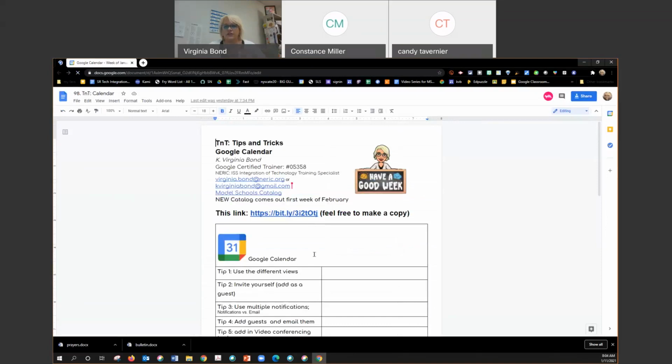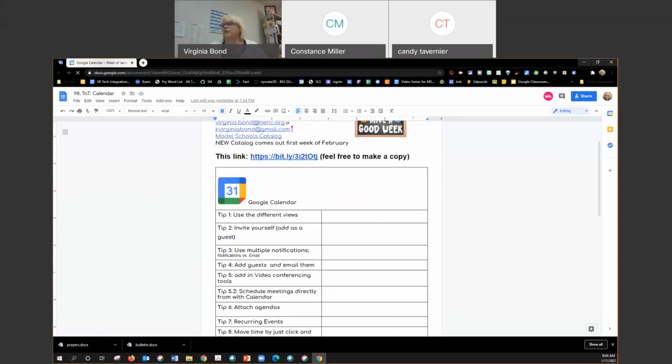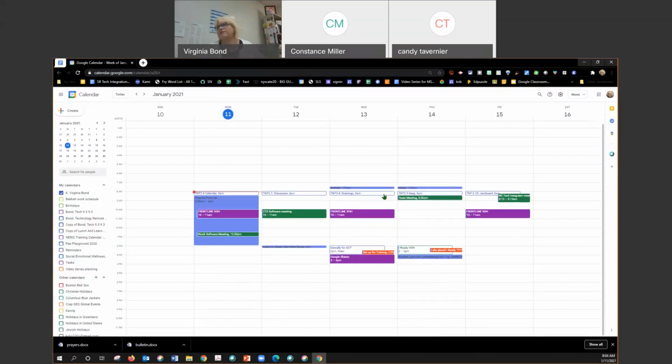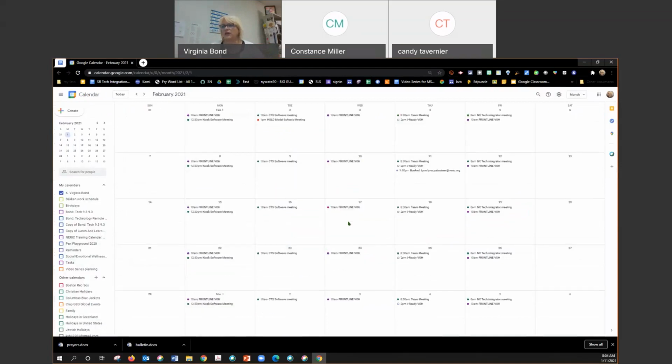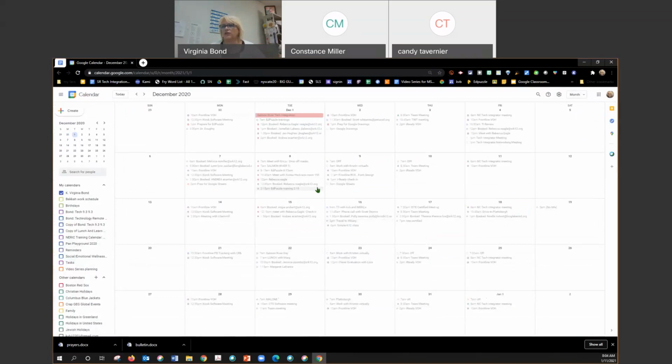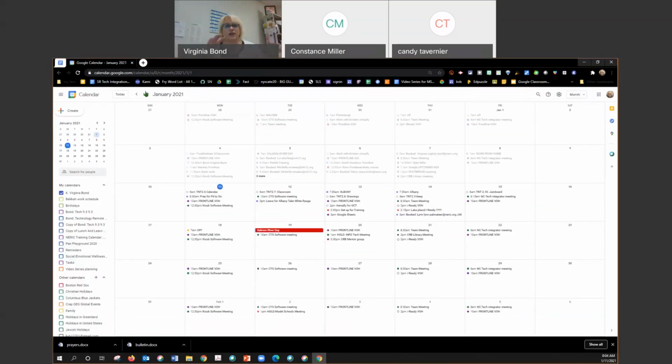So the first thing I want to show you are the different views that are available in Google Calendar. And the first one is the one that I like the best. You come up into the top, and the default for calendar is always month view. So you have this view that you can see everything going on, and faded means it's gone by. You can see I use lots of colors in my calendars. And one of the other tricks that I use is I actually have my calendars right next to each other. So we're going to talk about that in a few minutes. So you have the month view, which is okay, but not my favorite.